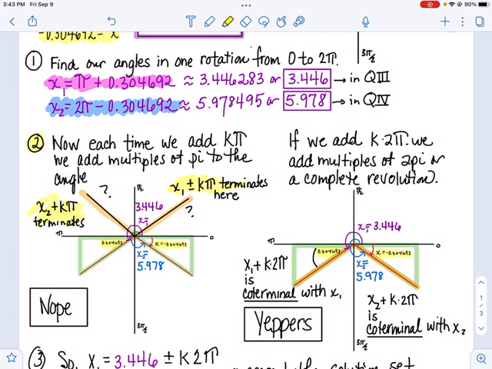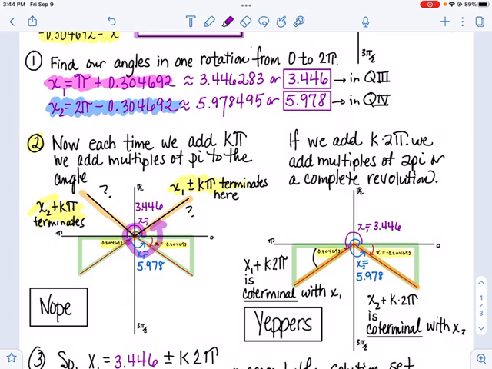If I start off with x sub 1 and I terminate down here in quadrant 3, and I add pi, that's going to take you to right here. In other words, the original angle then would be this. So it's terminating in quadrant 1. It's not giving you the same result. You need to have the same result when you add k pi. You don't, so that's not going to be your answer, okay?